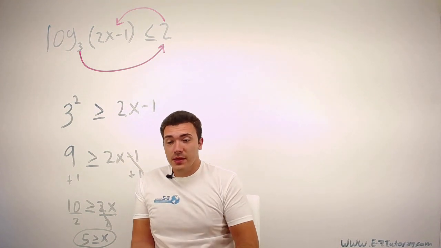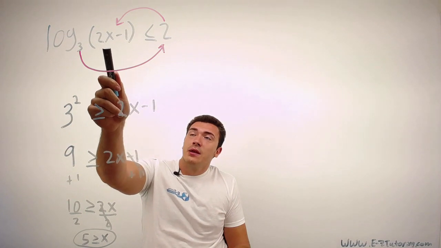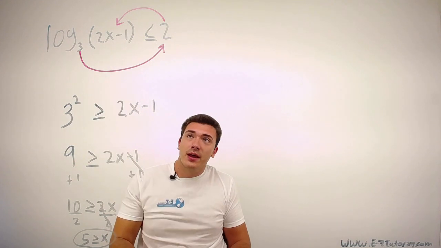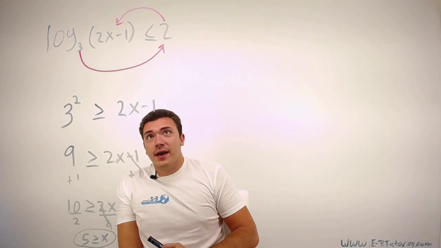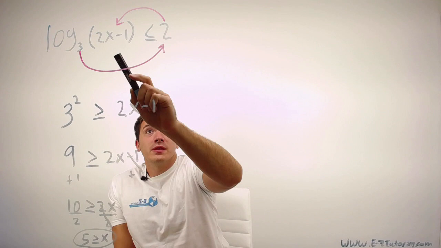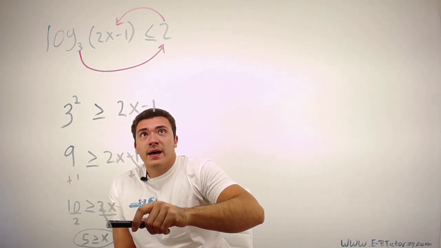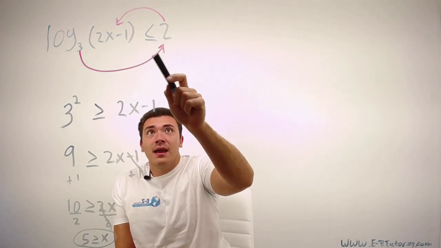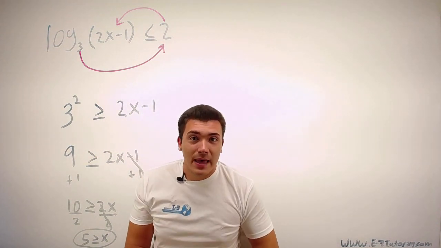And you can actually plug this into the logarithm and see how it works. Because when you plug in 5, this becomes 9, and you get 3 squared equals 9. It works. Now, of course, you can't have anything bigger than 5 because this number can be a maximum of 2. See, it's less than or equal to 2. So when you have a number bigger than 5, this will become 10, 15, 20, and to get to that, you would need a number bigger than 2. Anyways, that's not too important. That's just me being a math nerd.